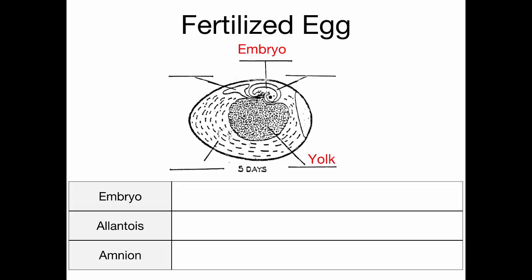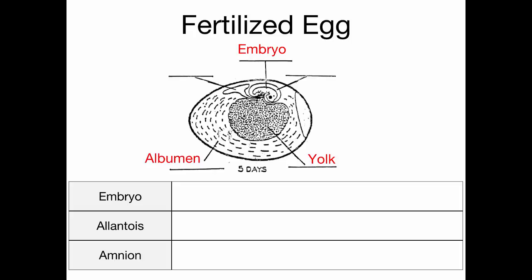Attached to it is the yolk, which you learned yesterday. What does the yolk do? It provides energy for the embryo as it develops. People sometimes say, when looking at eggs, that the yolk is the embryo. It's not the embryo. The yolk is nutrition that the embryo, if there were one there, uses as it grows.